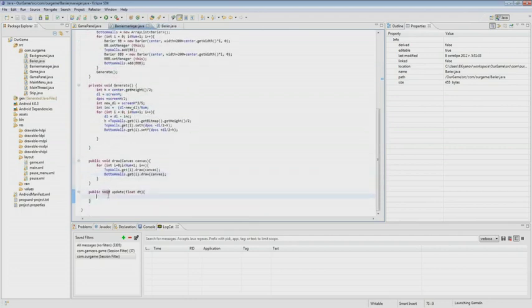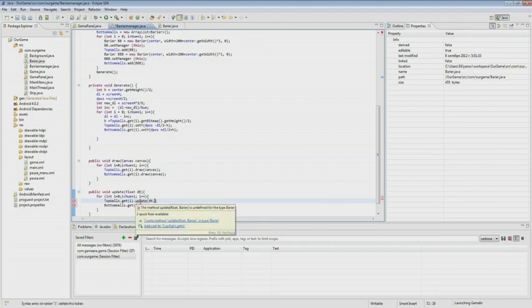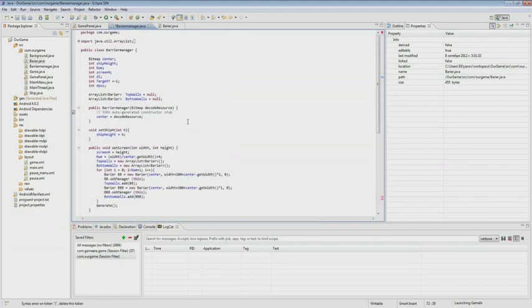Well, we still have one more method to go, and this, of course, is the update method. Also, we will go through our arrays and call the update method. We will indicate dt in the parameter. Then we add the game panel to the following parameters and the constructor. Now we declare a variable in the class.